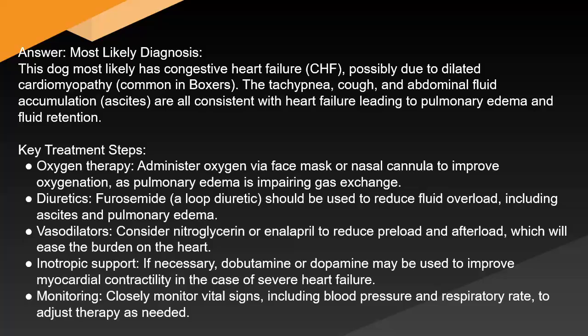Administer oxygen via face mask or nasal cannula to improve oxygenation as pulmonary edema is impairing gas exchange. Diuretics. Furosemide, a loop diuretic, should be used to reduce fluid overload, including ascites and pulmonary edema. Vasodilators. Consider nitroglycerin or enalapril to reduce preload and afterload, which will ease the burden on the heart. Inotropic support. If necessary, dobutamine or dopamine may be used to improve myocardial contractility in the case of severe heart failure. Monitoring. Closely monitor vital signs, including blood pressure and respiratory rate, to adjust therapy as needed.